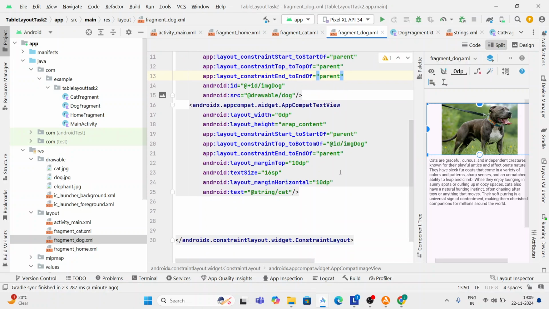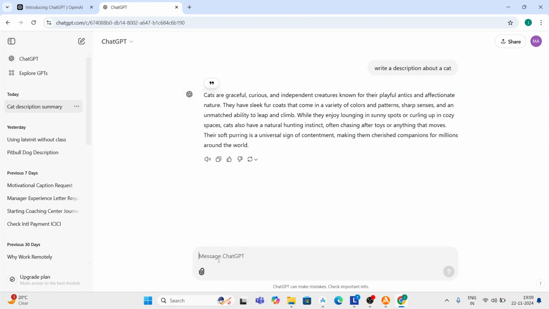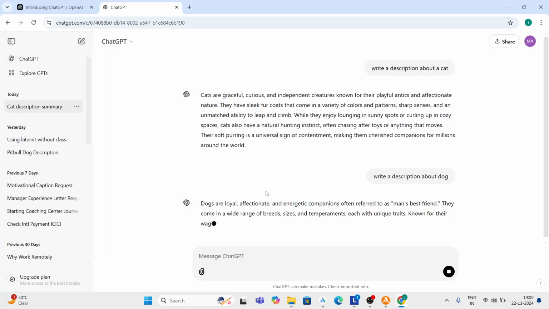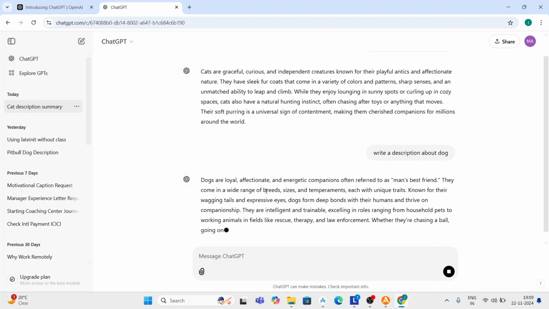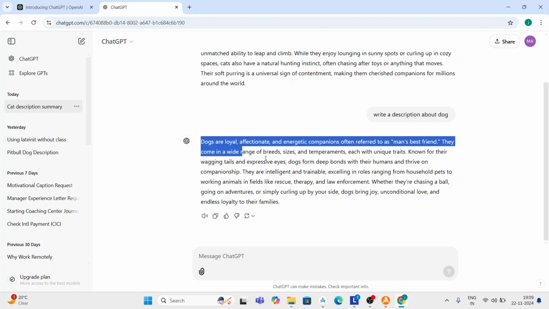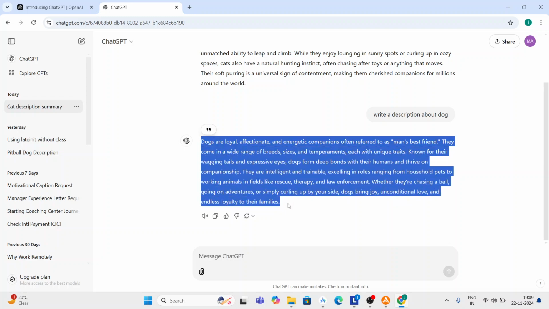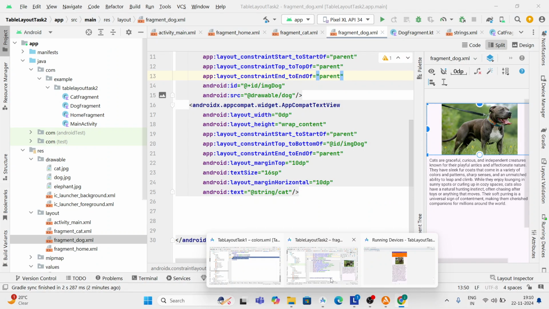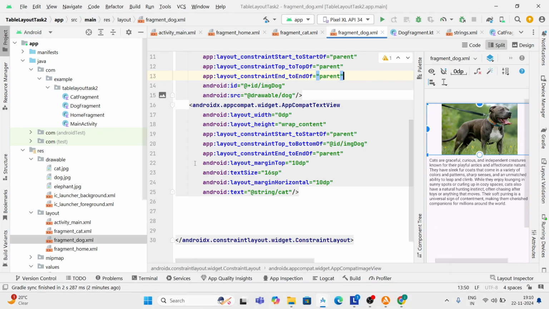We can also change the description over here. Let's open ChatGPT and here write a description about dog. Let's copy this and go to the Android Studio.